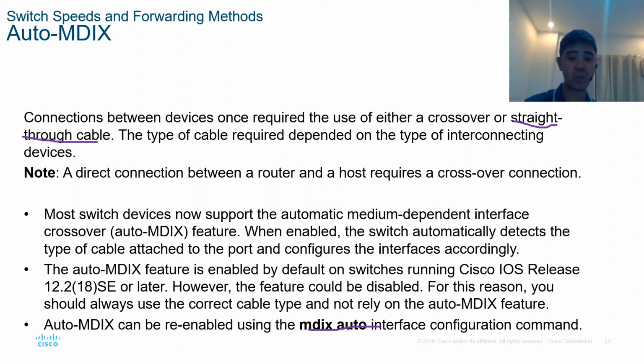With auto MDIX, you can ignore the straight-through and crossover distinction. If you were to connect switch to switch and you only have a straight-through available, that is okay. That will work, if again the switch has auto MDIX. That's the benefit of auto MDIX. Other brands or vendors also have this feature.